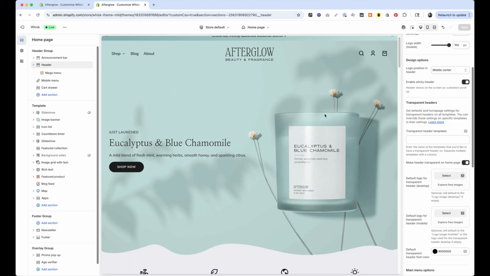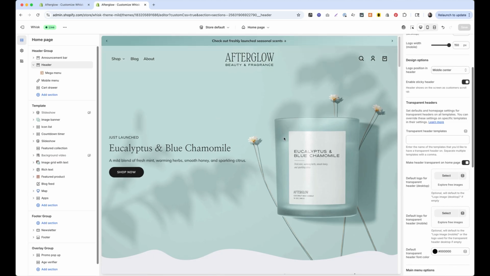If this picture, let's say, was a really dark background, we'd want to update the logo so that it's a logo that stands out on a dark background, and update the font color here too to be able to stand out. But we didn't need to do that in this case for the home page. So this still works. We try our very best to never break anything that's already existing, even if we improve upon it. So you can still use this toggle the way that it's always worked.